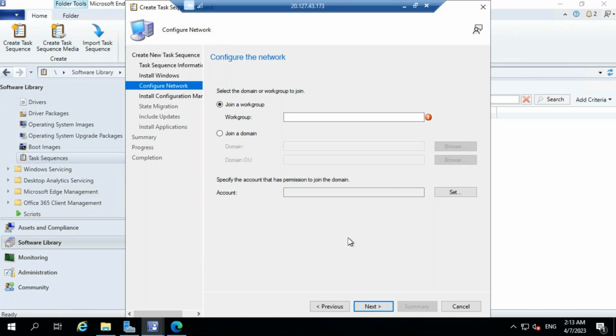Okay, now you need to join a work group or join a domain. So yes, I would like to join the machine to the domain, so let's click on join a domain. Browse and choose abc.com.